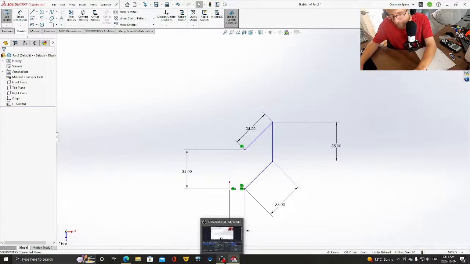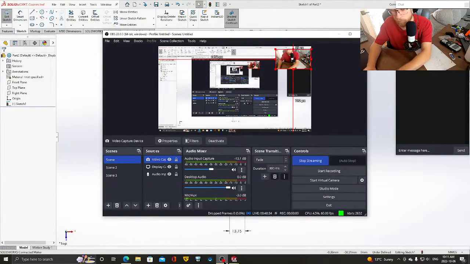Okay, I'm gonna change that. Settings, hotkeys. Scene 1 would be these three. Apply. Okay.